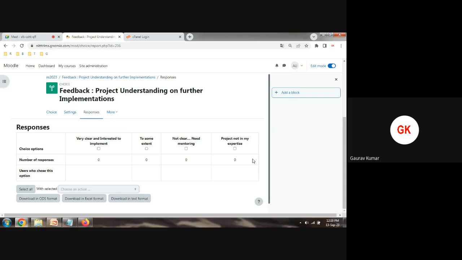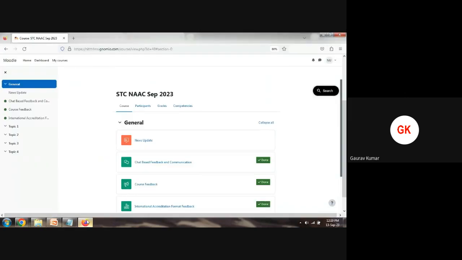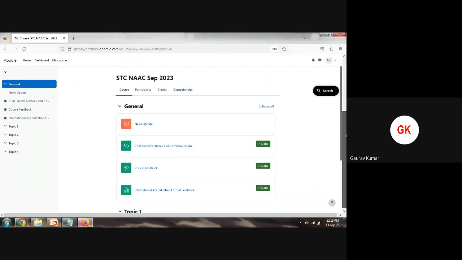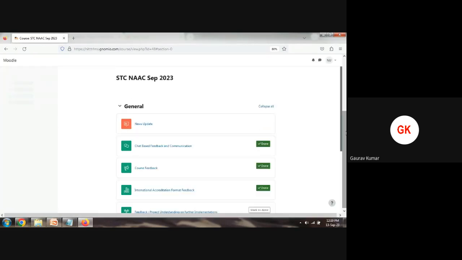And when I respond, I will again migrate to this browser to refresh, and we will see that particular result set here. So this is my Firefox. I am moving here to become student, and I will refresh my page. Either I will refresh or I will log in again.